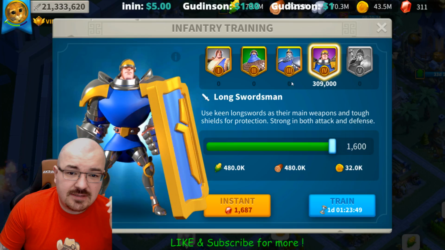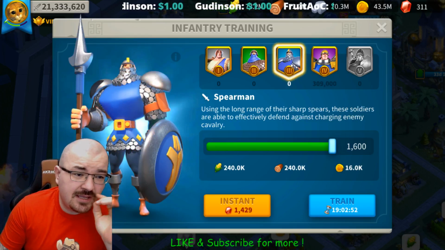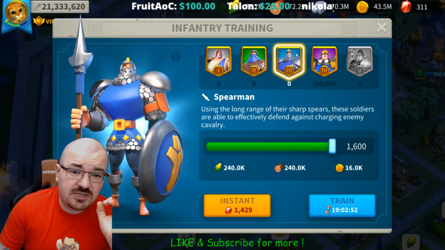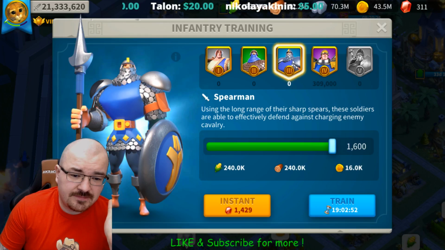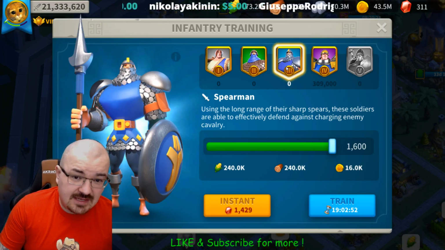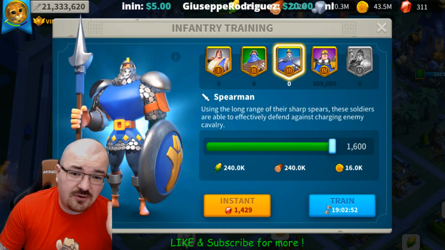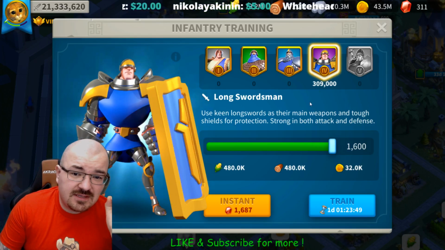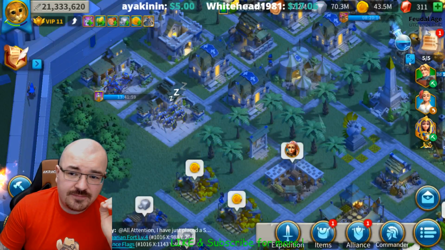The second trick, but this is very risky, I would not really advise it. The second one would be to just train tier 3 troops. Exactly, just train. If you have tier 4 unlocked, you train tier 3 troops, and during the Mightiest Governor event you upgrade them to your tier 4.